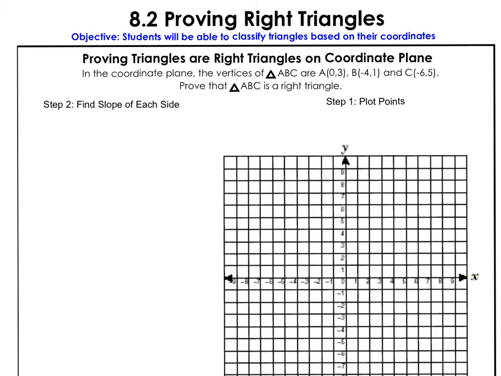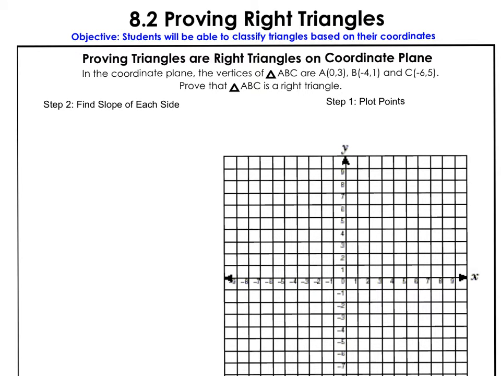Welcome to lesson 8.2, and in this lesson we're going to be proving right triangles on the coordinate plane. And what do you think we're actually going to be doing in this lesson? Well, that's right. We're going to be looking at the coordinates of a triangle and proving that it's a right triangle. Did I just blow your mind? Yup, I did.